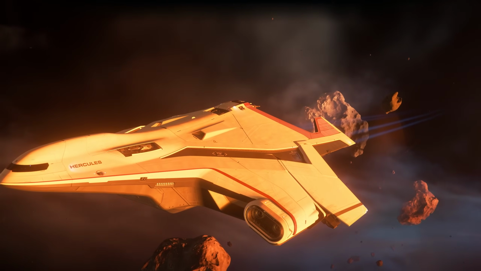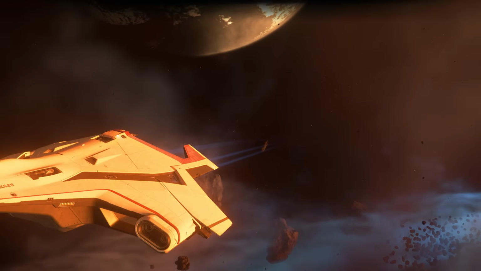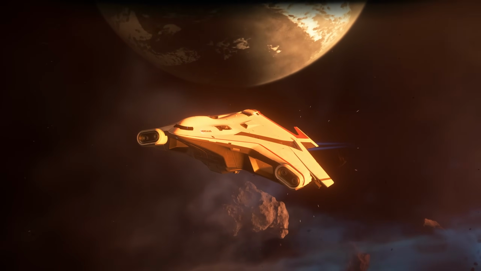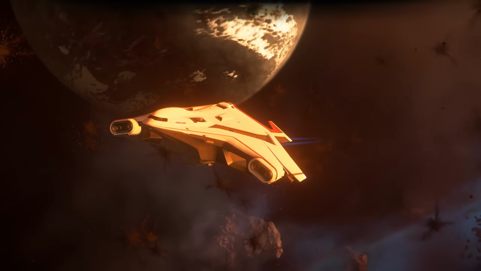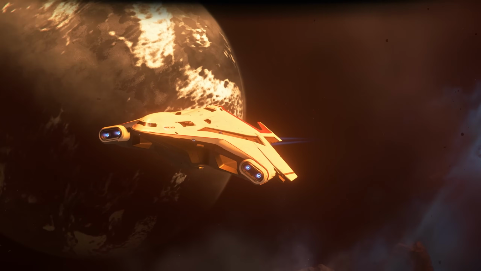Noise launchers are used for disrupting radar signals much like decoys. However, they have a much larger radius and much stronger signal disruption. They primarily are used for dropping yourself completely off of your opponent's radar temporarily, giving you time to make a quick escape or to move to an advantageous firing position.